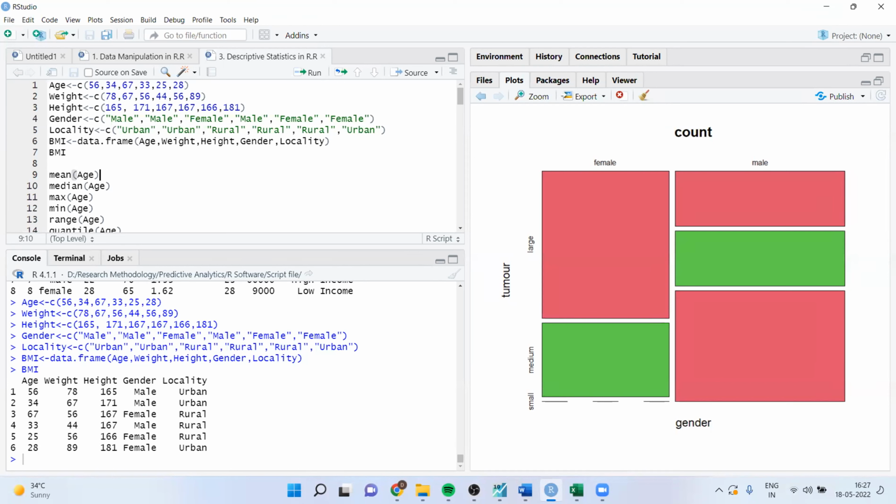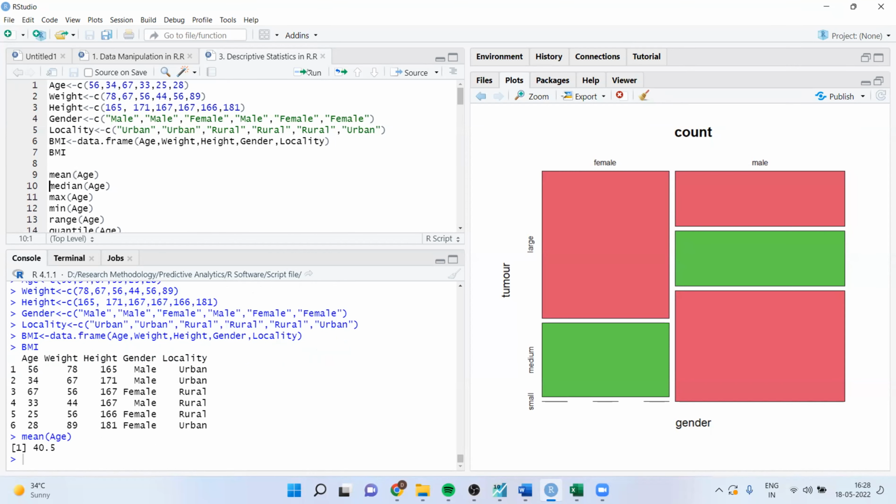Right. Now, I want the mean. Now I want the mean of age. Run. It will give me the mean. Come on, fast. Write the mean of age.